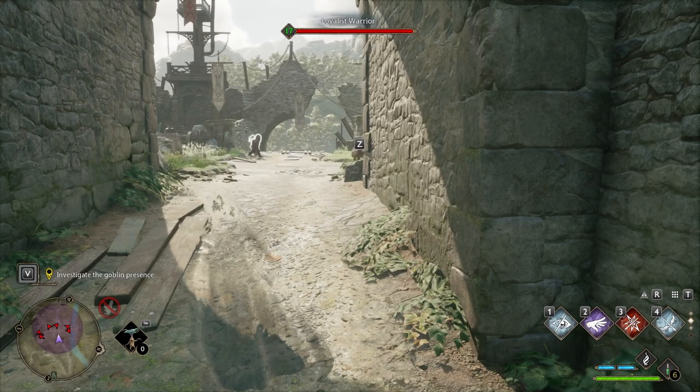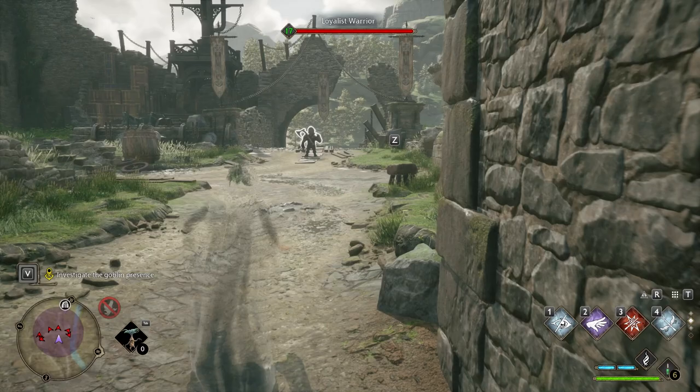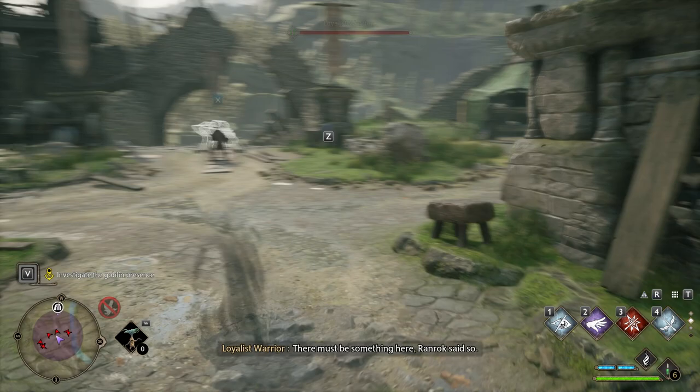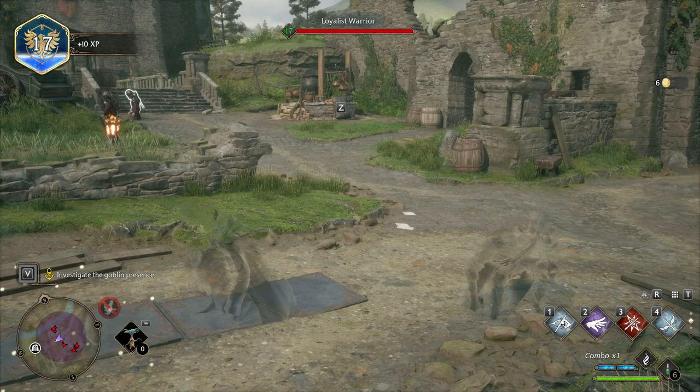Right, let's sneak up behind. Yeah, it's very tempting to smash him over the head with that crate. Most goblins in my family worked in the mines at one time or other. Let's check out the scene. Everyone... There must be something here. Ramrock said so. Well, it's conveniently looking the other way. Petrificus Totalus. Yoink. Money. I'll rob you as well.